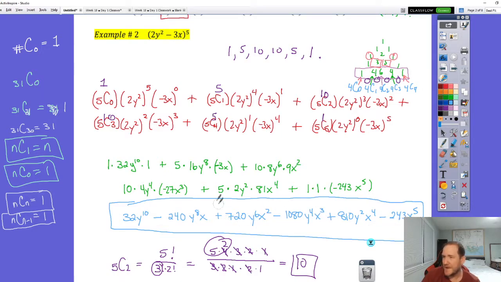Hopefully they're right. But those binomial coefficients, the 1, 5, 10, 10, 5, 1, they're buried in there. We can't really see them because of the coefficients, the 2 and the 3. They're all buried in there too. So these coefficients, we don't really recognize those Pascal's triangle coefficients. They're just worked in there as part of the final answer. All right, I hope that example was very helpful. I mean, that showed you guys the whole process.